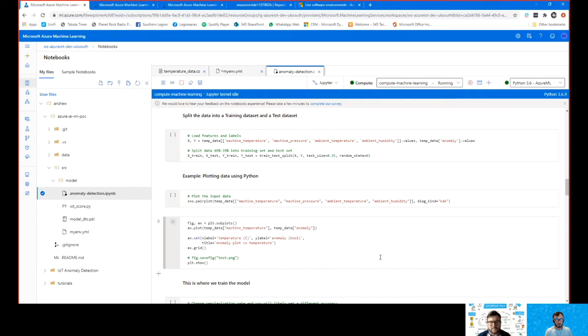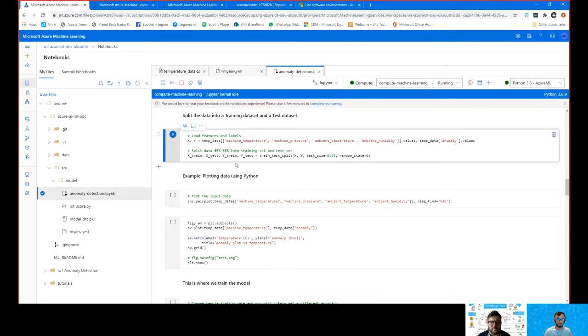So what we typically do is we have our whole data set, and we take usually most of it and use that for training. Some people use 80-20, some 70-30. But in this instance, we're going to take 65% of our data to train with, and we're going to use 35% of it for testing. That allows us to train the model, but also get feedback as to how accurate we think it is.